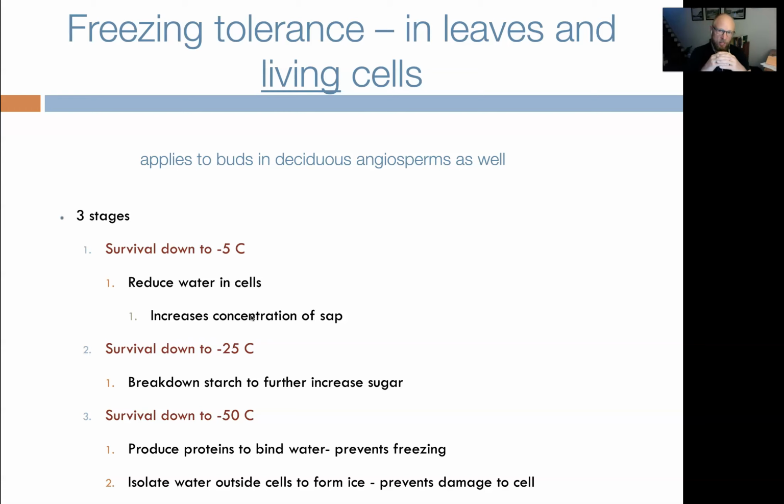The other thing that some plants can do is essentially they can dehydrate themselves and put all or almost all of the water outside the cells. And then when it's outside the cells, they just let it freeze and it doesn't do damage to the cells. Then once it thaws, they're able to resorb that water back into the cells and maintain function. So it's almost like a way of dehydrating themselves completely and coming back to function when temperatures get warm again. So those are the ways that plants can tolerate these different temperatures.